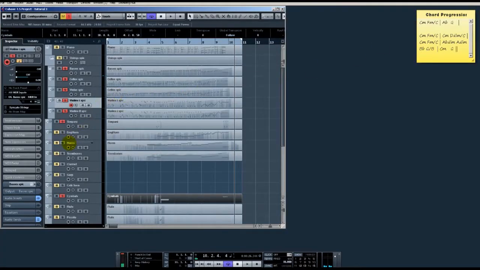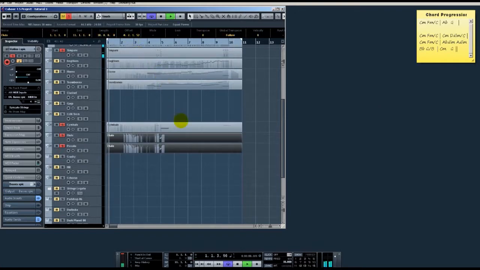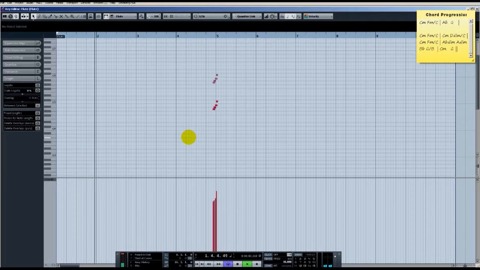And some melodic ones. Let's see the flute and the piccolo. They are together. They are doing only 3 notes when we go to the second part. This is the flute and this is the piccolo.